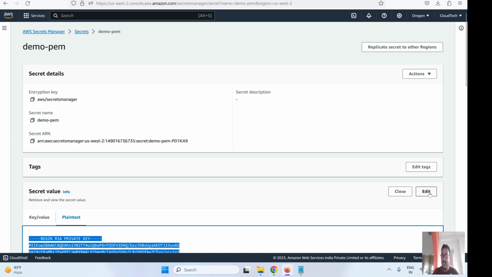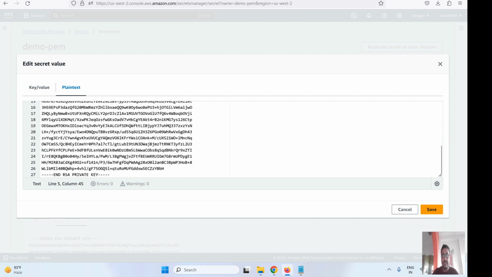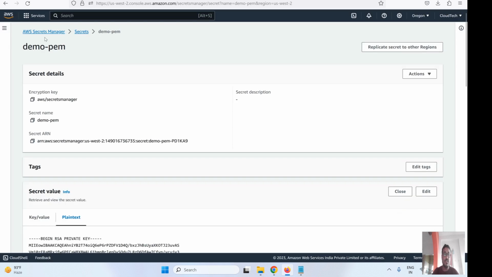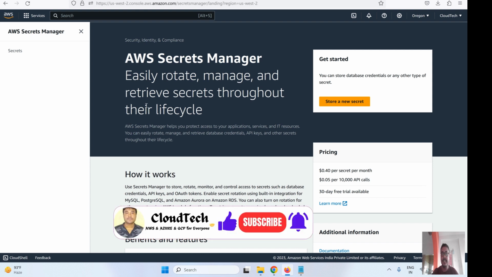Okay guys, and if you would like to edit, there is an option to edit also. If you want to edit, you can edit. So I hope this will be helpful to you guys, and I explained the real life application scenario also. If you don't have access to create a secret, or you don't have access to create an EC2 instance and attach the secret, then while some other team is launching on your behalf, they have to store this secret somewhere like Secret Manager, or maybe an S3 bucket, or whatever place they want to store.